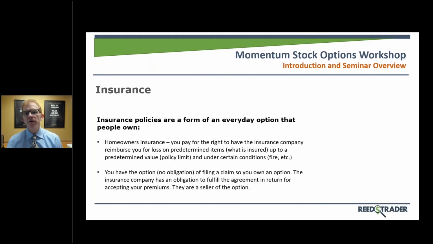So even though $30,000 was a lot of money to fix the lot line and replace the trees, I looked at it in the context of the value of my house and said, I don't want my premiums to go up. I want the insurance in case the house burns down or something like that. So I chose not to file a claim. I didn't have to file a claim. I had the right to file a claim, and I chose not to exercise that right.